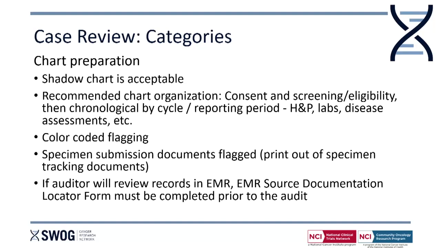If you're doing a shadow chart, we provide instructions on how to flag by color coding. We want the specimen submission documents flagged. You have to print out the specimen tracking documents so that we can see that you've submitted the specimens appropriately. And if we're going to be reviewing in the EMR, we have an EMR source documentation locator form that we'll send you. We'd like for you to fill that out so that we know where we need to go in your EMR. We're pretty good with Epic and some of the others like Meditech. Epic is the biggest one that we work in, but we can pretty much figure out where we need to go when we're working in your EMR.